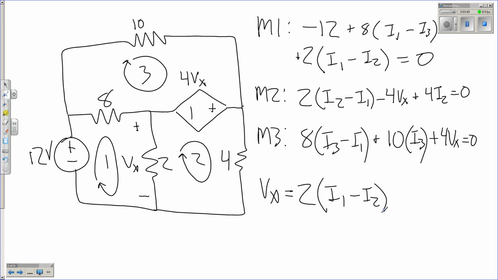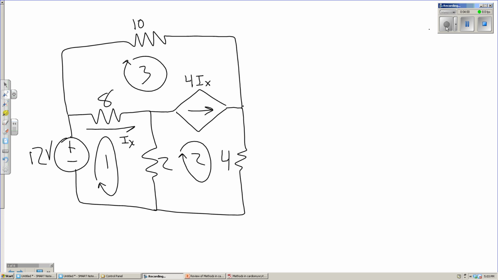Okay, well, let's see how mesh current does with a dependent current source. So I'm going to pause the video, wrap up another circuit here. Alright, so here we have the same circuit, except we swapped out the dependent voltage source with a dependent current source. And again, since it's being controlled by a current, it is a current-controlled current source. So we also know we're going to need a super mesh on this, simply because we have this branch where we're not going to be able to find the voltage just using our normal methods. But let's start off with what we do know.